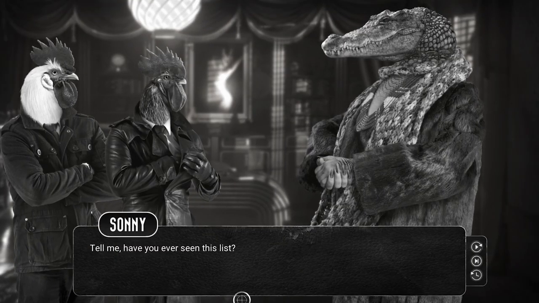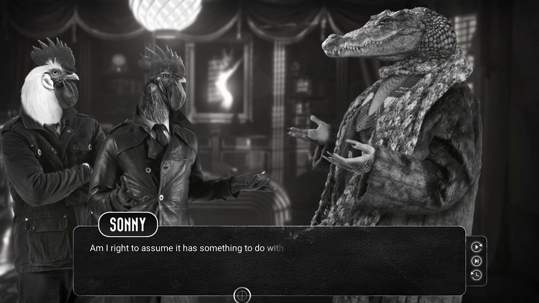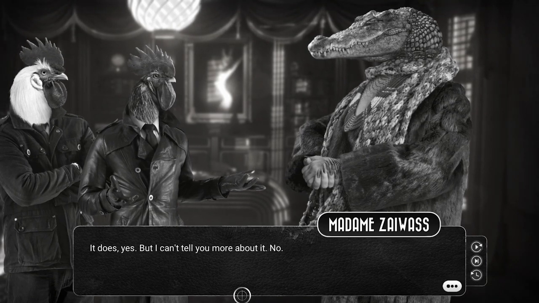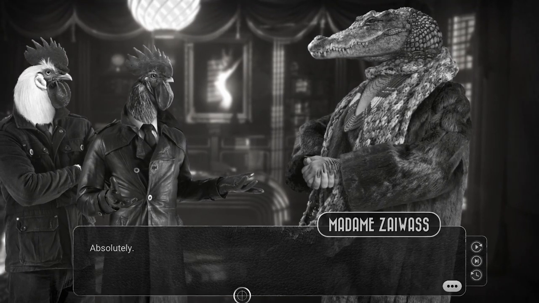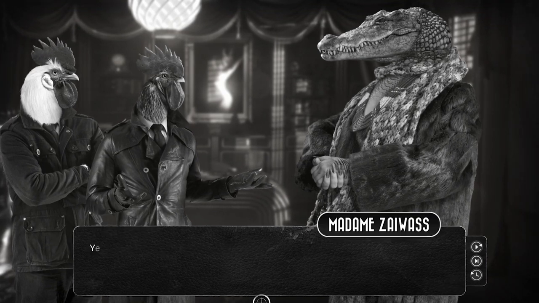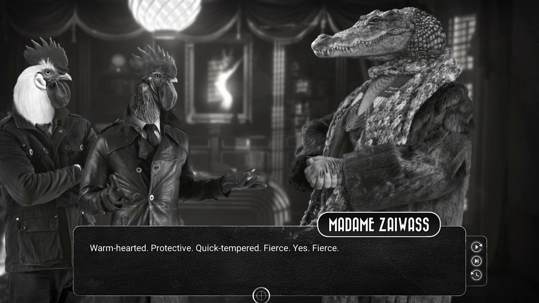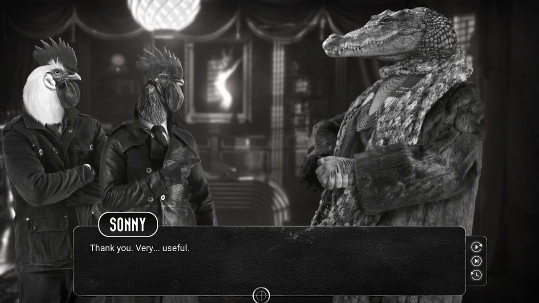Tell me, have you ever seen this list? I have. Am I right to assume it has something to do with the Sweltering Nile? It does, yes. But I can't tell you more about it. No. Discretion is key. Absolutely. Do you know Natasha Katsenko personally? Yes, I do. Tell me about her. Warm-hearted, protective, quick-tempered, fierce. Yes, fierce. Thank you. Very useful.